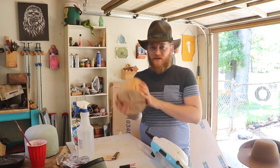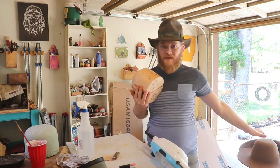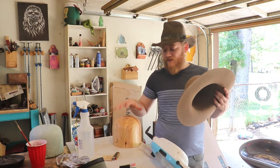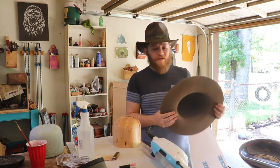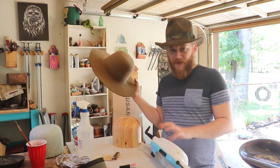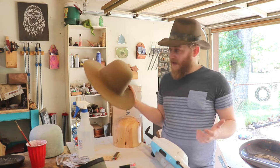So I made myself a new block out of wood and I haven't used it yet, so this hat will be the first hat made on this block. I need to steam it and get it malleable so it'll want to stretch over the block. It's very stiff, so I don't really have a good way of having a lot of steam aside from this steam mop, which is what I've been using and it actually works pretty good — it gives me a lot of steam.